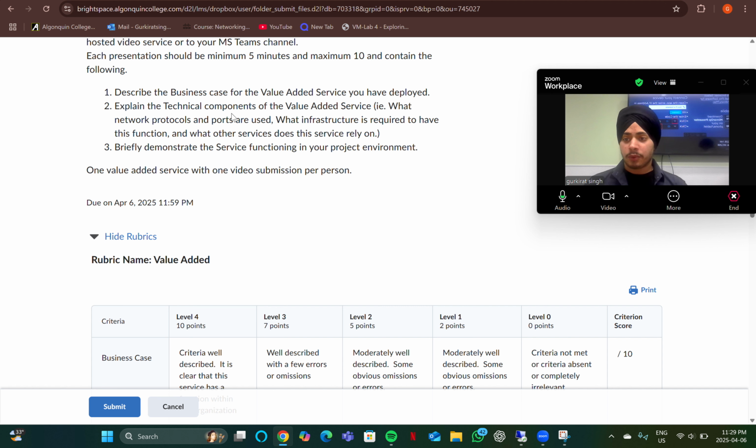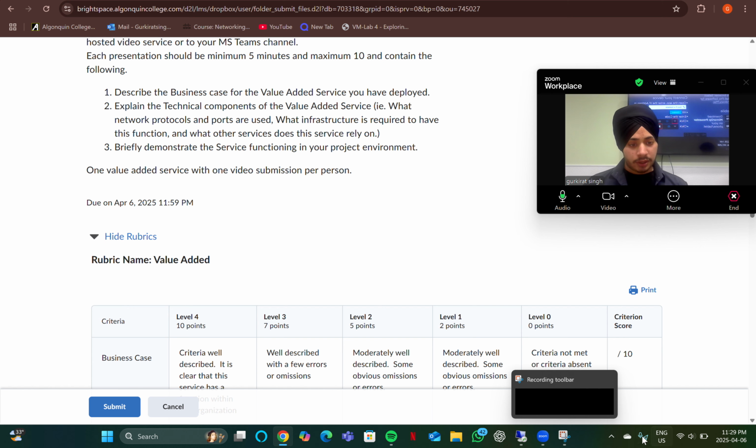The ports in use are ports 67, 68, 69, and PXE boot is also in use.